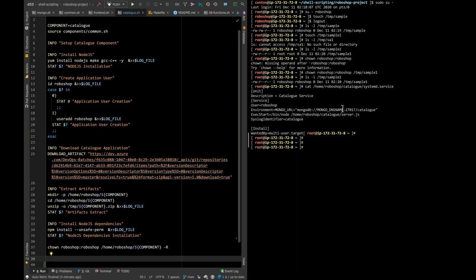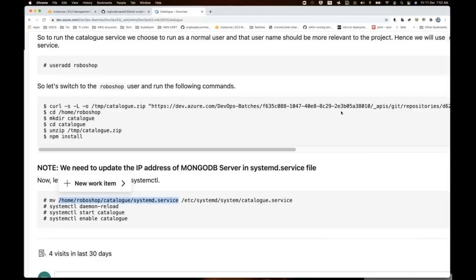But basically, I need to create a DNS record for that. The Mongo server we already created, so all I need is to go to Route 53 and create an appropriate DNS record. First of all, I need to change this.